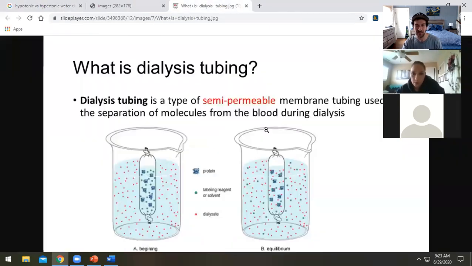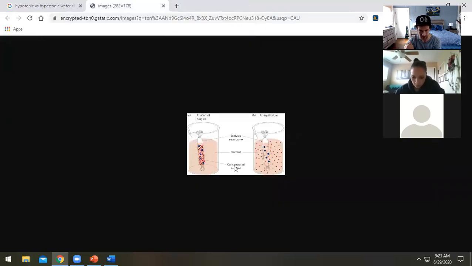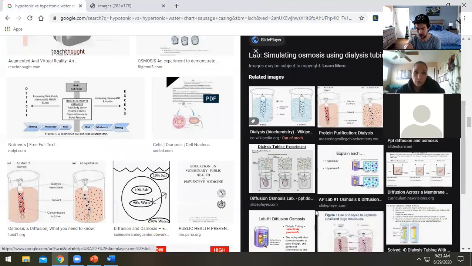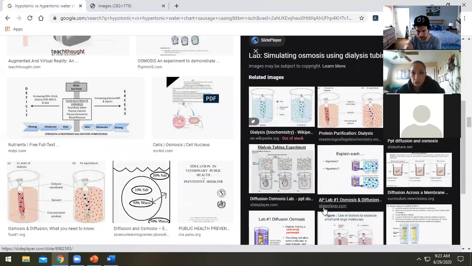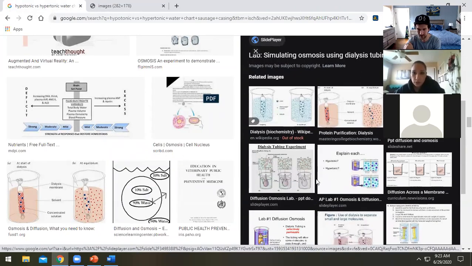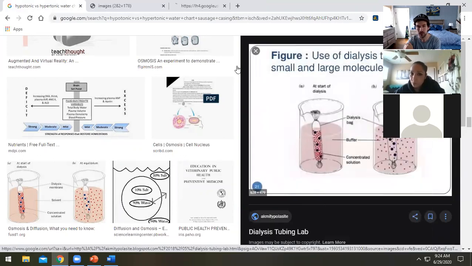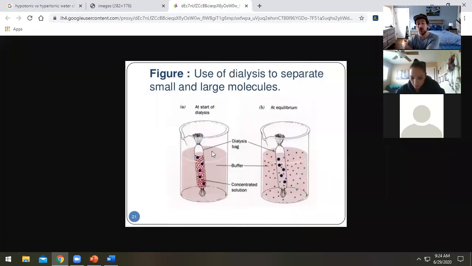So take a look here. All right, so you can kind of see this tube here. Now, there's a bunch of proteins in here. Oh, wow, this is actually talking about dialysis. I actually don't want that direct picture. I mean, close. Okay, fine, that's fine. We'll pull a picture back up. All right, so this is a dialysis bag. This isn't a sausage casing, but with a dialysis bag, that's how this works.